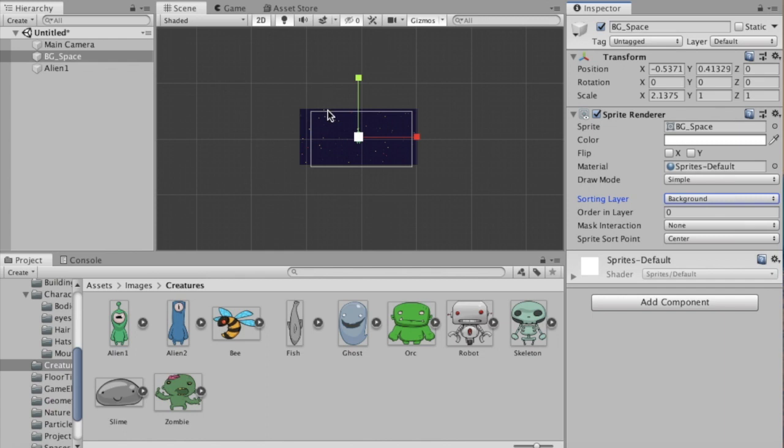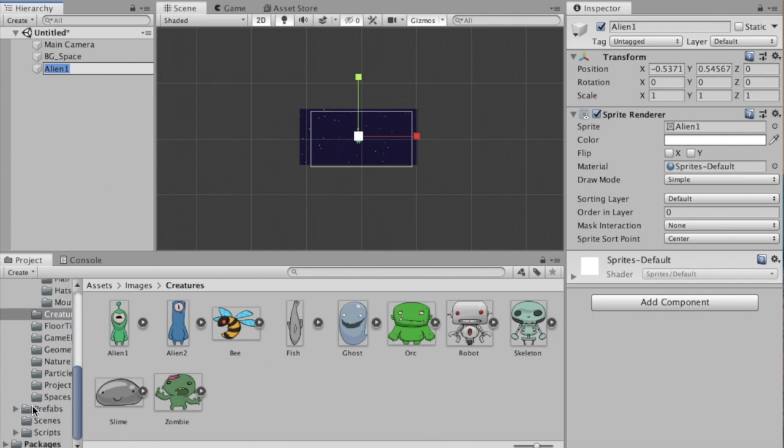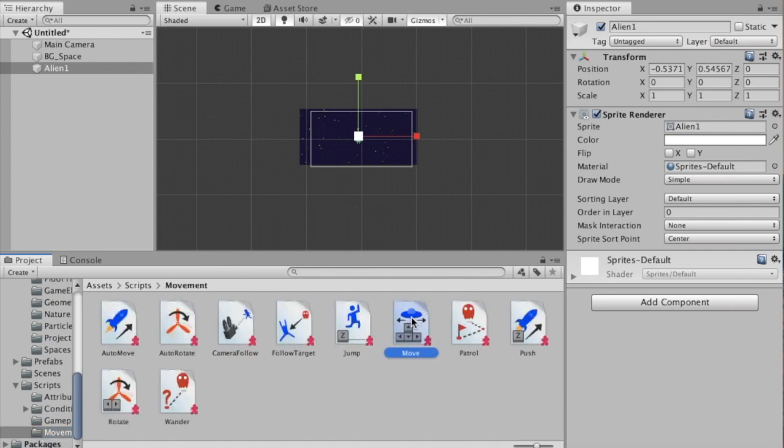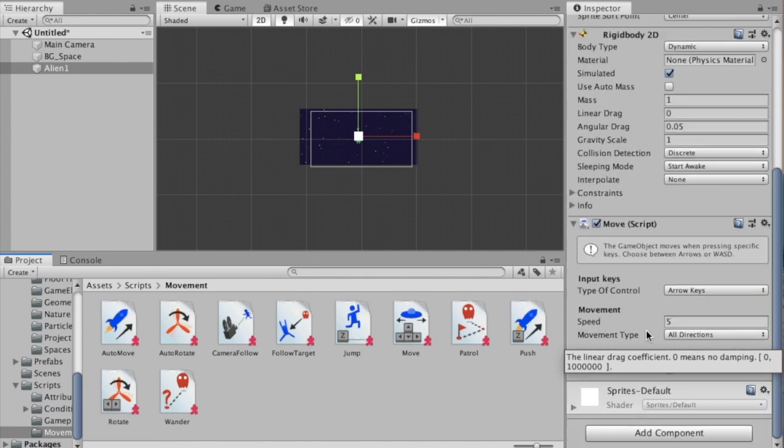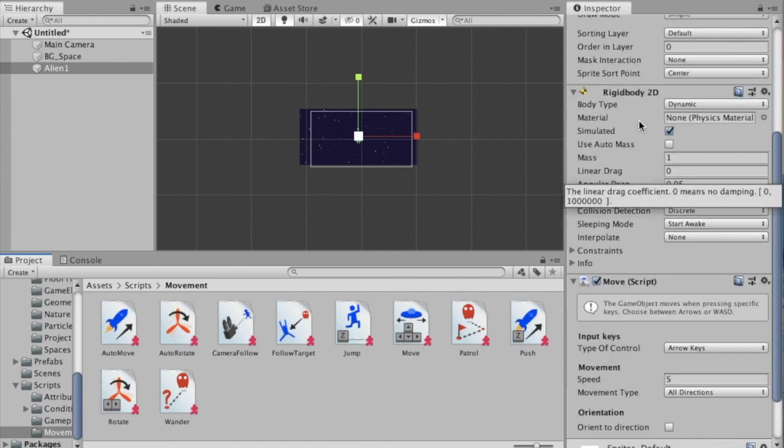So now that we have this, we can go to the alien and go down to our scripts that have been loaded for us, go to movement and just choose our basic movement. Now what this script does is add a Rigidbody 2D, which is what we need to add for everything.